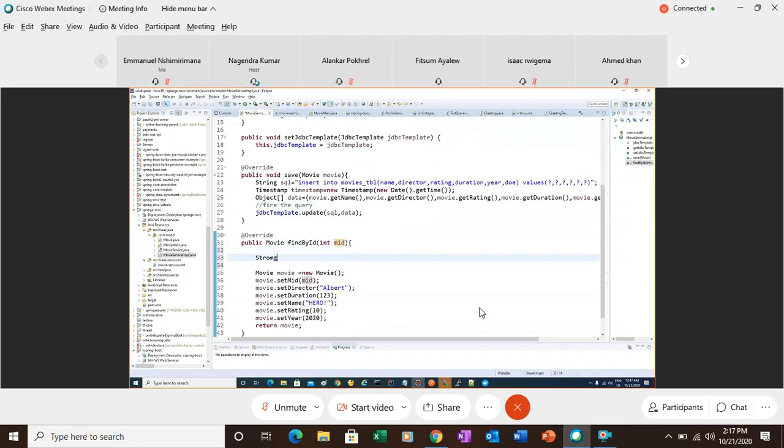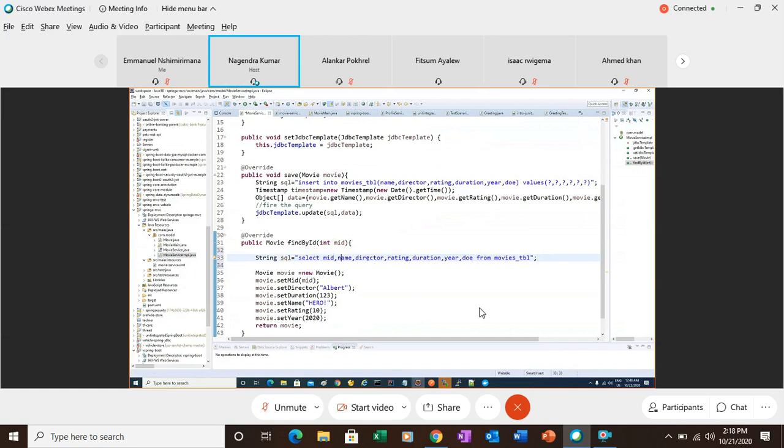Let's try String SQL equals to, how you write it, select from. Normally you can write star also, but I'm not writing star. Why? You have to write the column names, right?